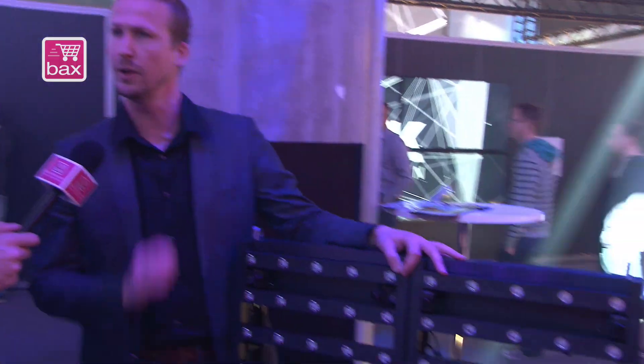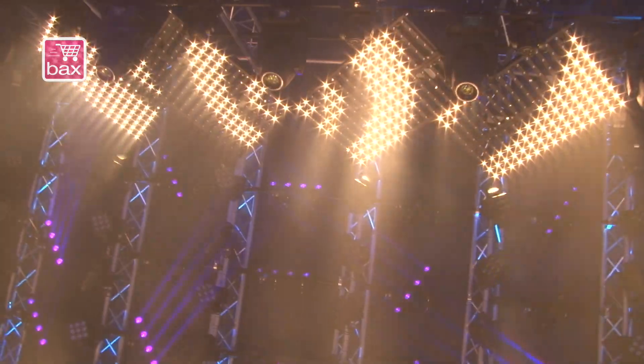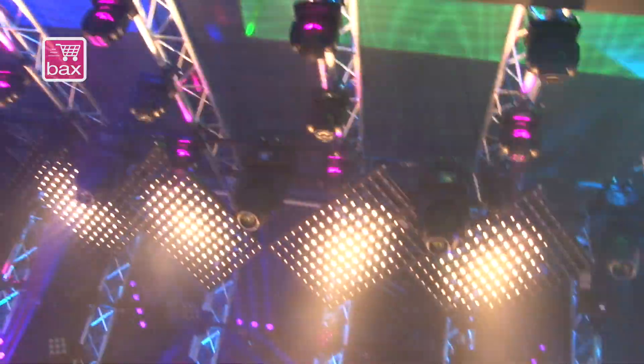It's a new Infinity Sun panel — a really nice panel. You might look at it and think it's a video panel, but it's not. It's really an effect panel. It's 153 watts with very narrow LEDs, so it's a narrow optic with very punchy output, and as you can see in the video, you can do lots of nice effects on it.